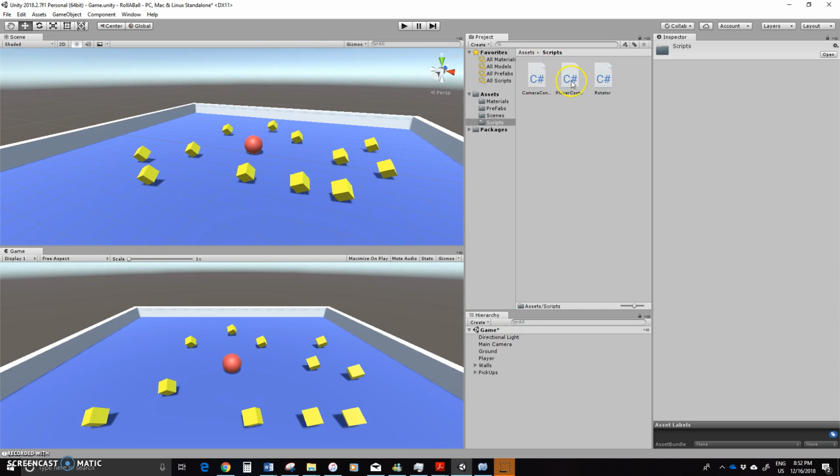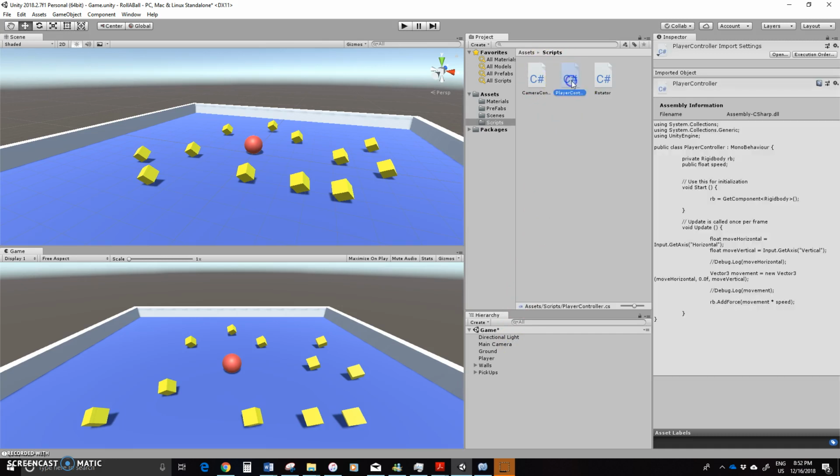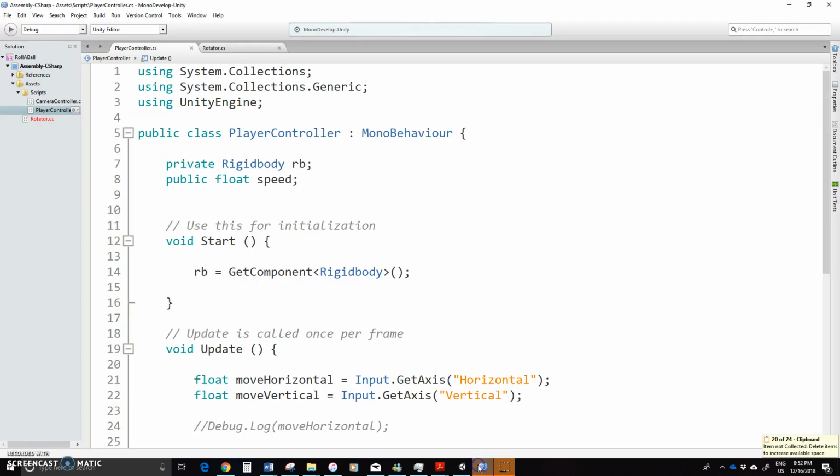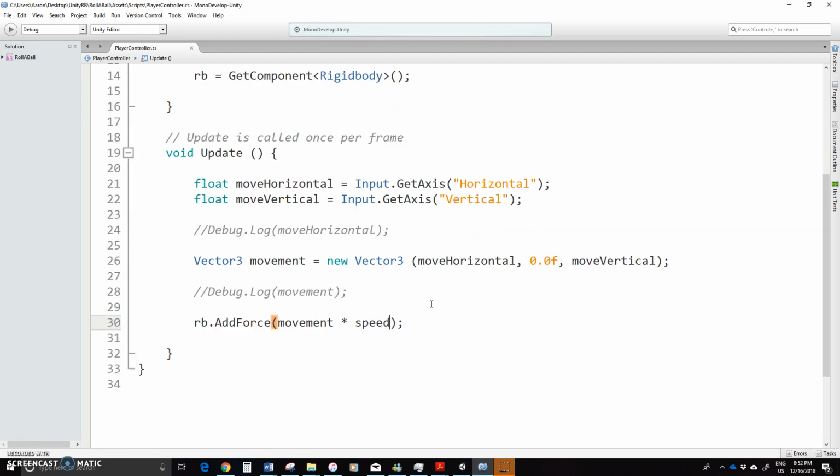Okay, like I said, in my scripts, I want to make one update to the player controller. So double click on your player controller or open it however you need to. And I'm just going to go to my script. And what I forgot to do, I guess in my excitement of making this video, was that anytime you're using the rigid body, so if you're adding force in this case, or doing anything with the rigid body, it's generally a good idea to change update into fixed update.